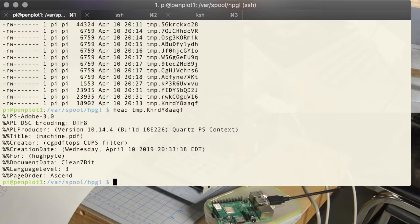I tried to set it up so that it didn't say anything about PostScript. It says I support PDF, I support HPGL, I support Octet Stream. Maybe I have to tell it Octet Stream. Okay. Anyway, there we go. I think it's the PostScript conversion of this darn thing.